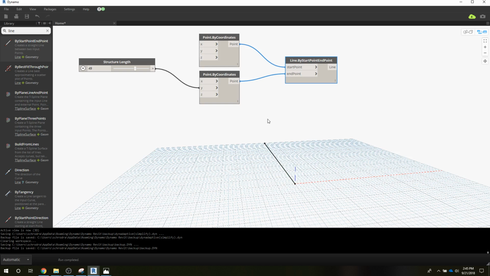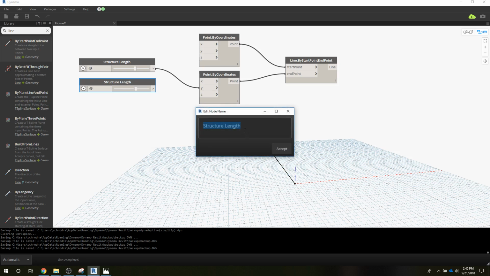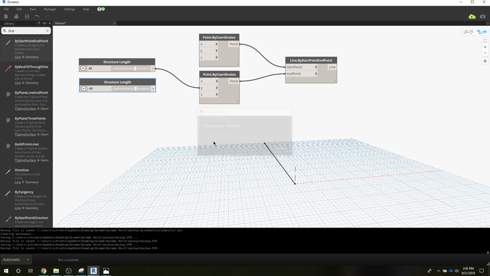Now we want to have that wall height, the concept of where the top of our wall would be. So let's go ahead and duplicate this, and let's call this structure height. So I'm going to rename this right away. And I don't think we want it to be quite as large as 80 feet tall. So let's just keep it in proportion. So it'd be 1 to 2 kind of thing. And so now we can control that with another line series.